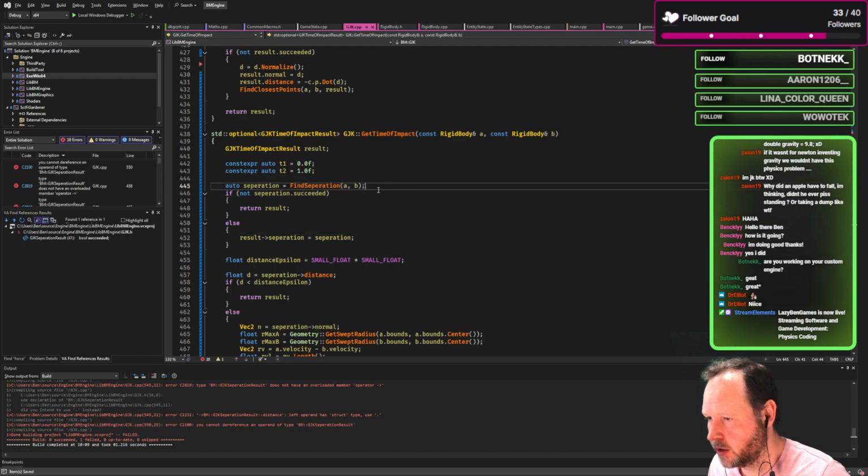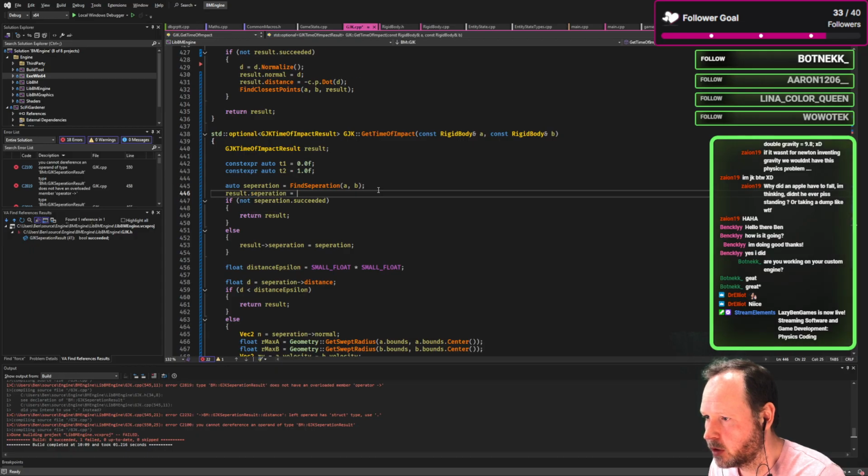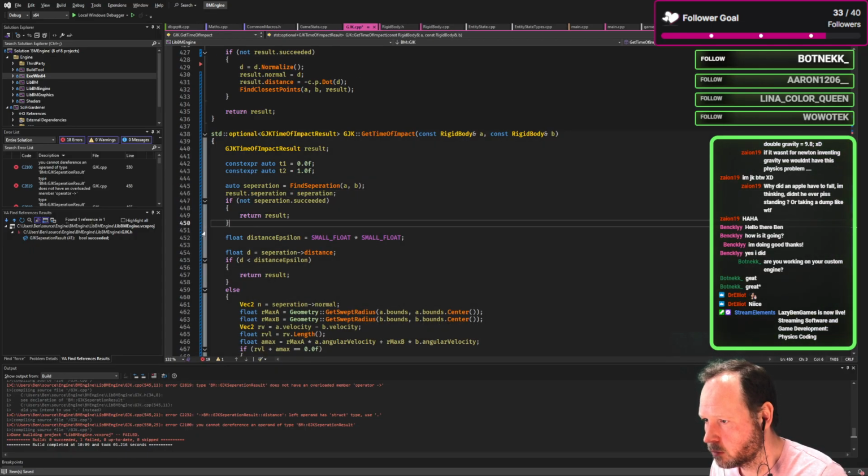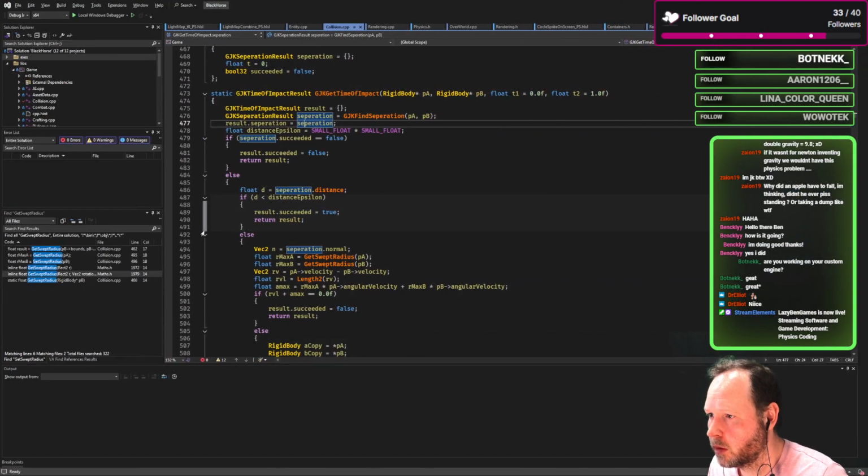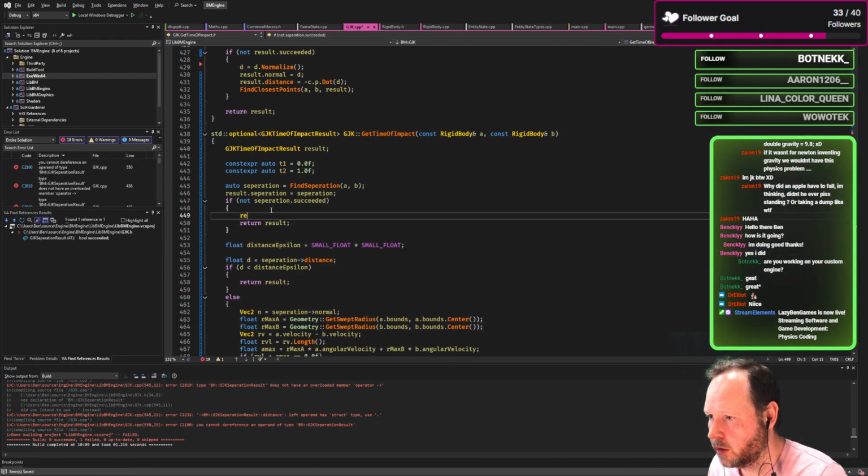So finding the separation, result.separation is separation, and then we say result.succeeded is false.